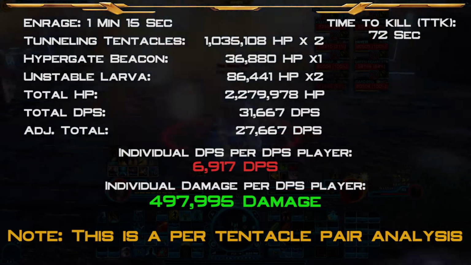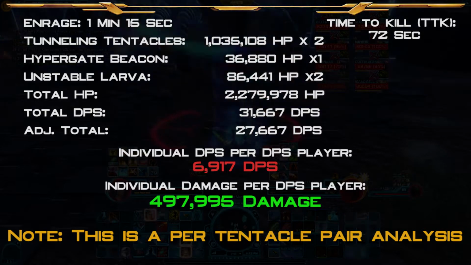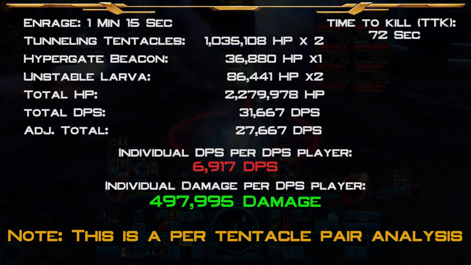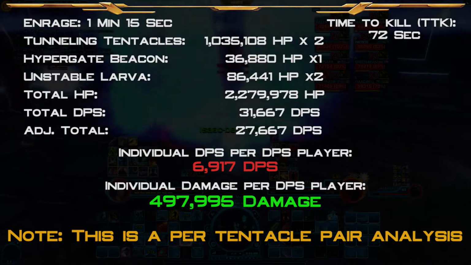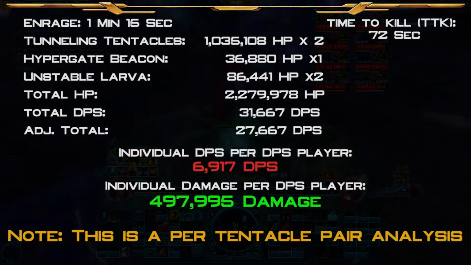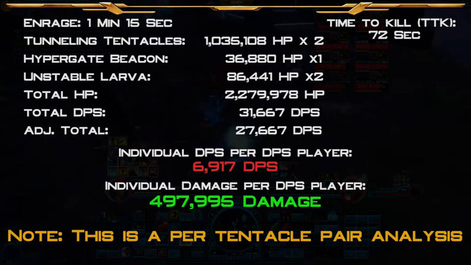Note that this shows an analysis based on 1 tentacle pair, and not the total 3 pairs you'll face during the fight. The enrage for each pair is 1 minute and 15 seconds. However, you lose roughly 3 seconds while waiting for the tentacles to spawn. With that in mind, the time to kill has been adjusted down to 72 seconds. The adjusted DPS total was based on 2000 DPS per tank. As you can see, the DPS needed here is very high.